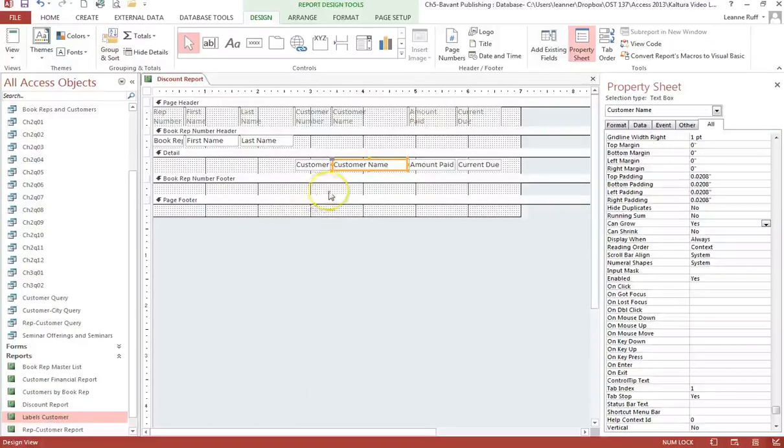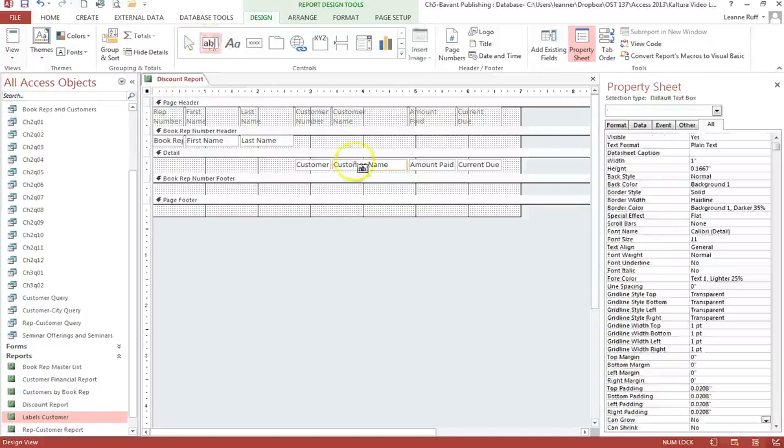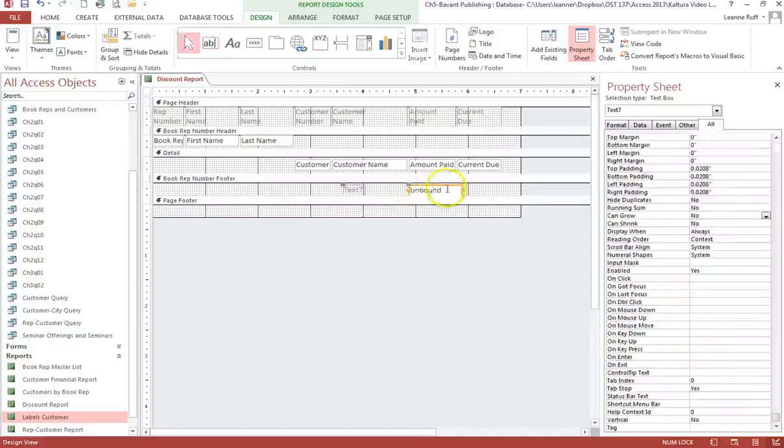And so now we want to create a calculated field that will sum the amount paid and the current due entries for each book rep. And we're going to use a text box just like we did in the other report. And we're going to put it right here.